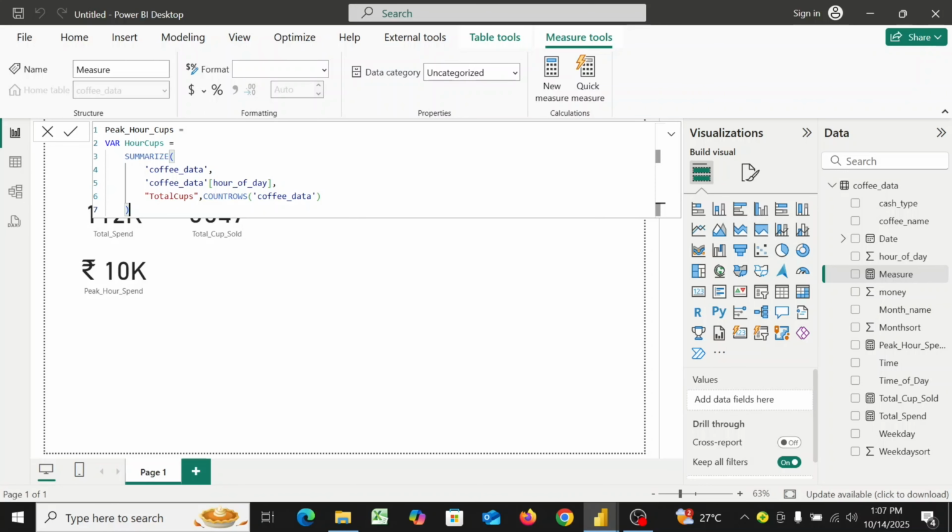This variable creates a temporary summarized table with two columns: hours of the day and total cups of the transactions of that hour.